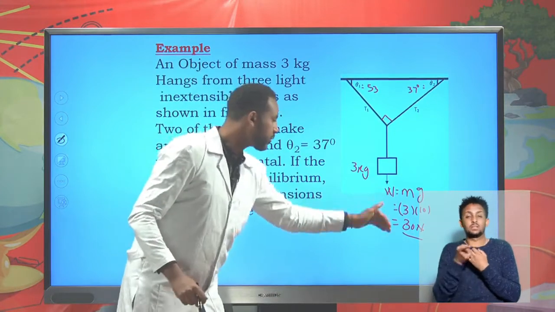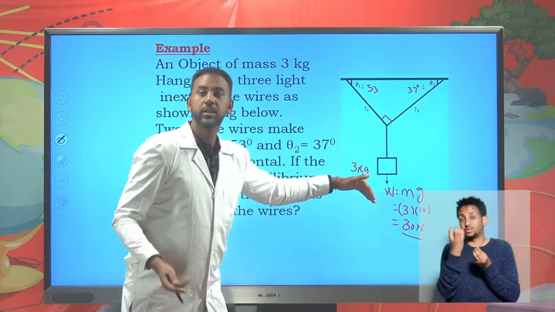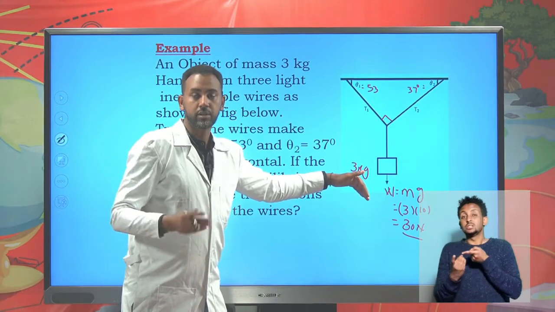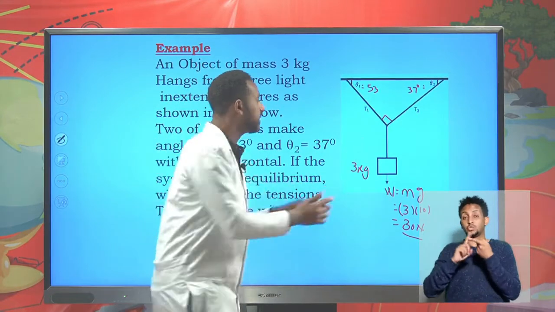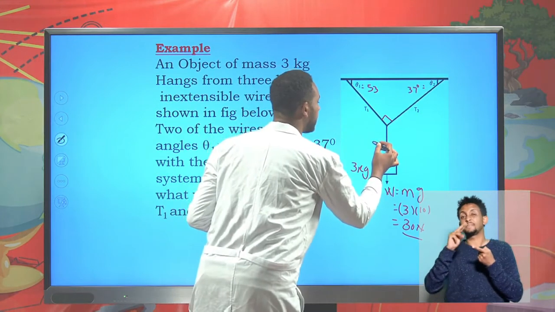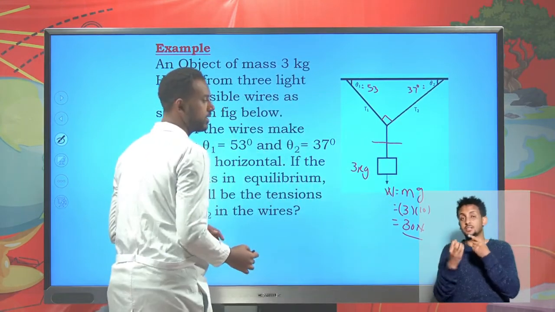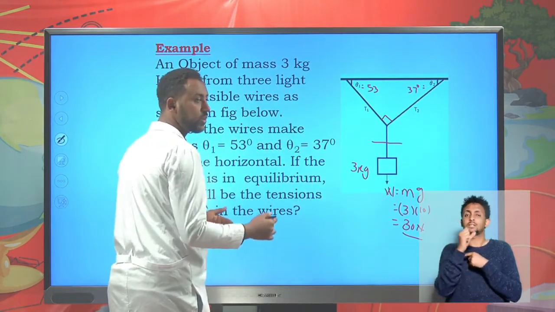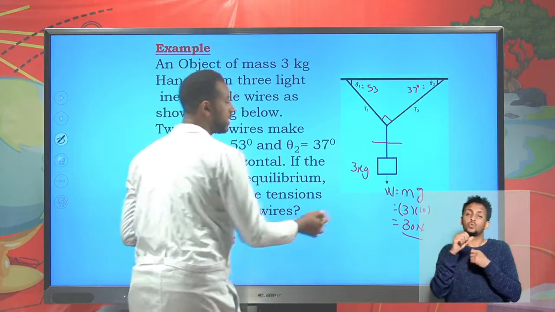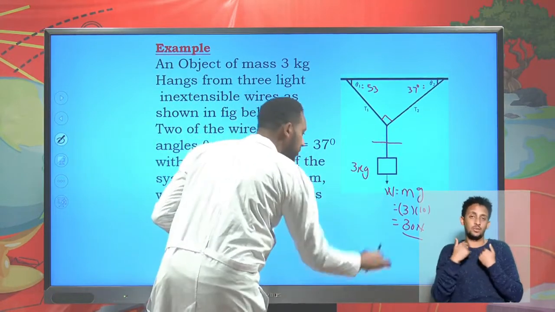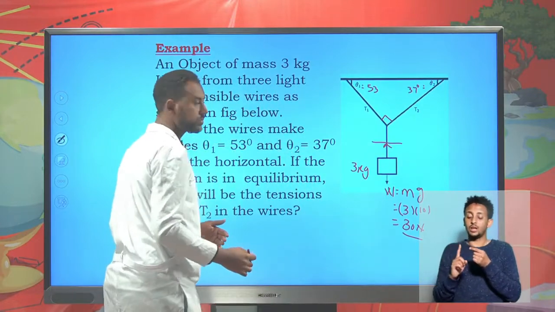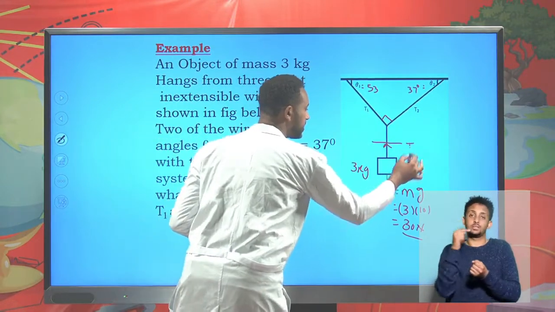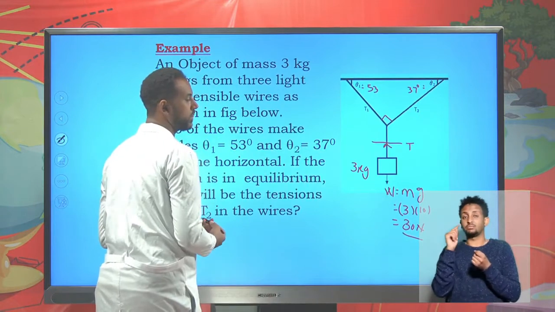While this amount of force is exerted downward, there should be a resisting force. There should be a force which acts oppositely, and that is the tension exerted on this string. Always, on strings and ropes, there are two effects. The first thing: as this object is trying to pull downward, it will exert a force upward. Let's call this tension T.